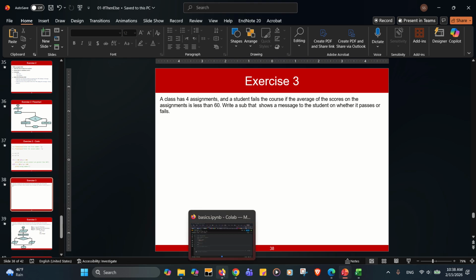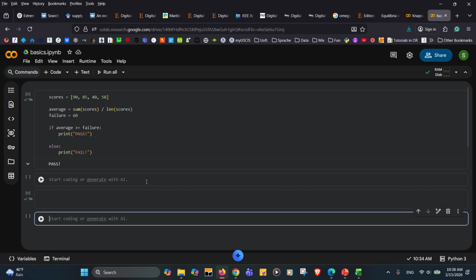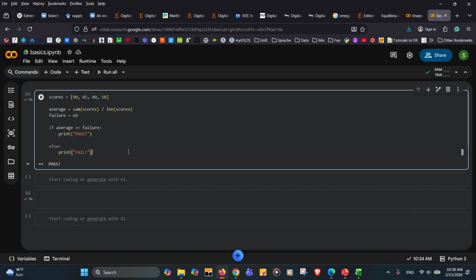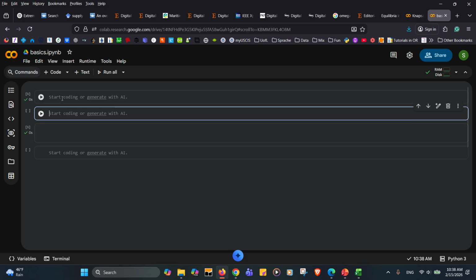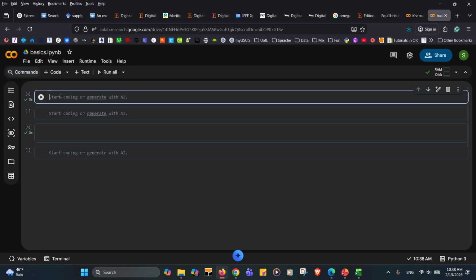So going back to the Colab, let me just delete this one and have it from the scratch. So one thing that we need at the beginning is 4 numbers. So we saw in exercise 2 that's how we can ask the user to give us some inputs.